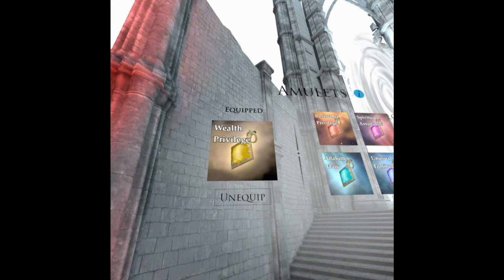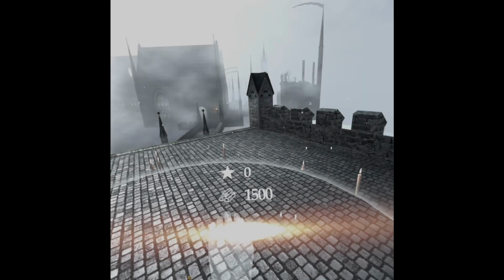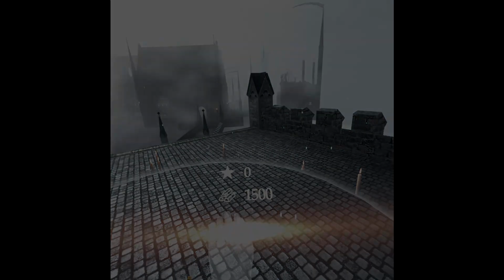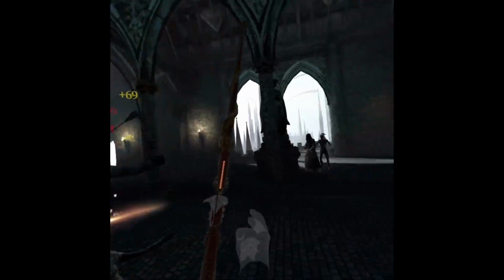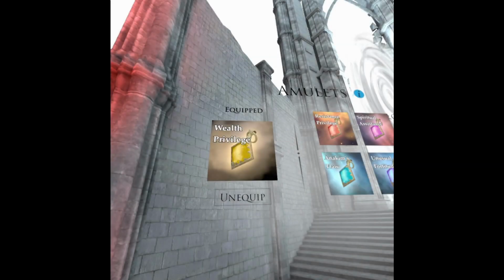Beginning a run with this amulet equipped will give you 1,500 gold. Again, another absolute waste. To put that into perspective, that's about 15, maybe 20 enemies worth of kills. This amulet only ranks slightly higher than the previous one for one small reason.